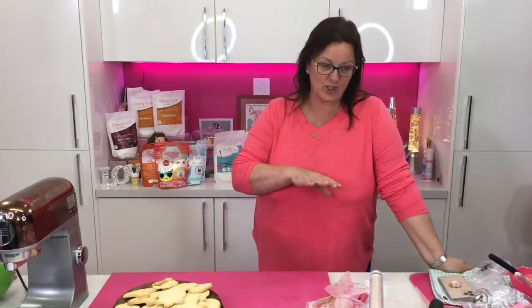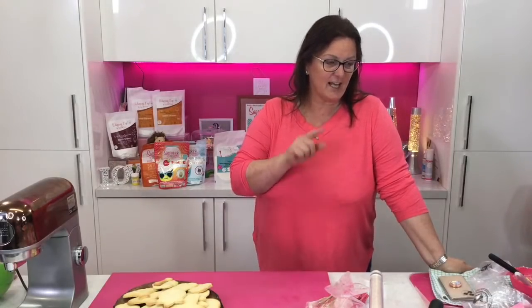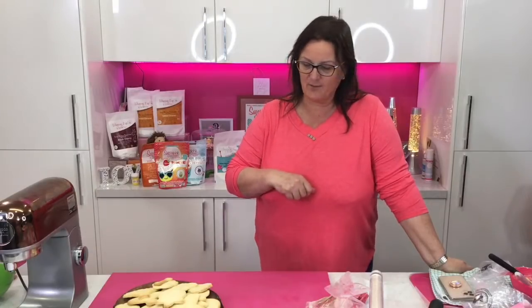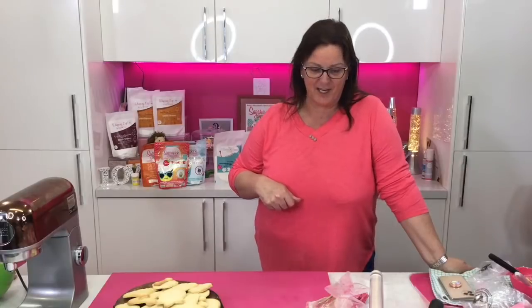I think that's what we should have done. I usually just start by adding colour into it straight away. And I think the other one, we just need to let it come up. But it has, it's come up, that one. So I'll be able to decorate cupcakes for you.